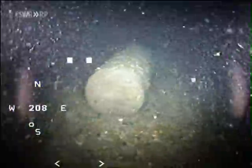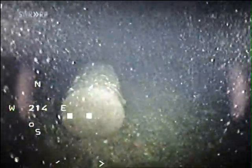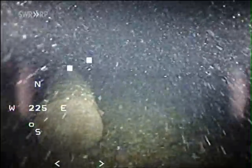I don't think there was a great risk, a significant risk from the disposals at Herd Deep. Even if it is only 100 meter. Yeah, it's probably something you wouldn't do these days. I think the best way of approaching this is to leave the material where it is. We chase up the Atomic Energy Agency, competent in these matters.